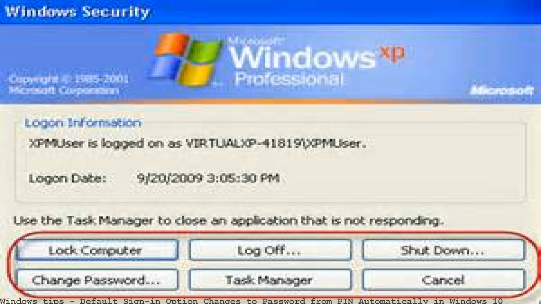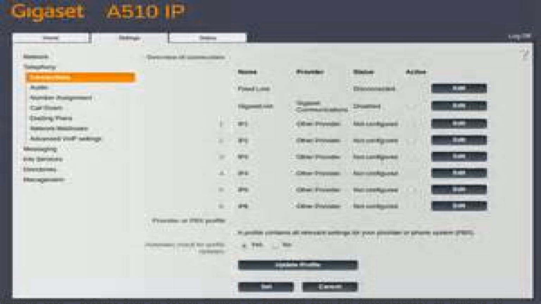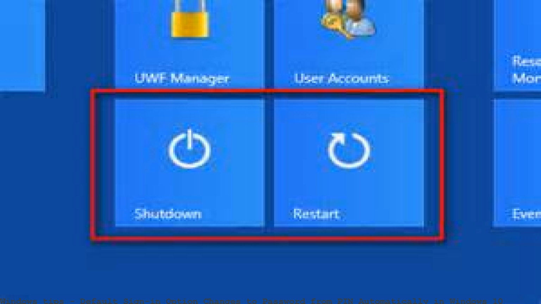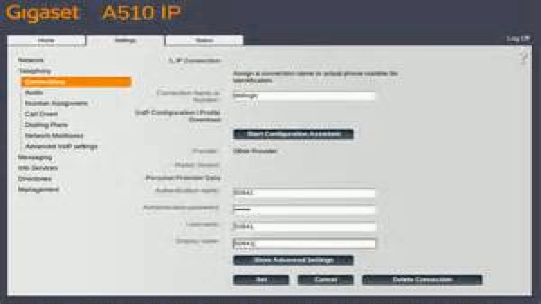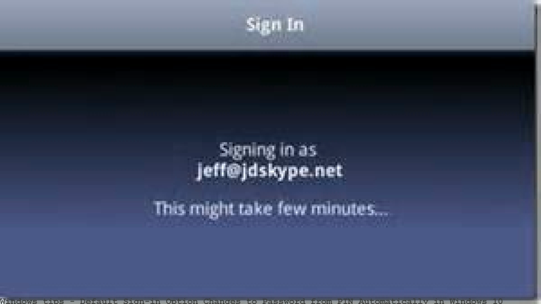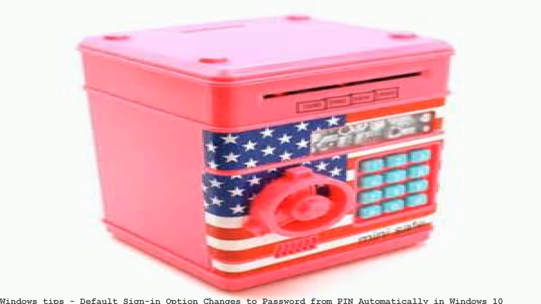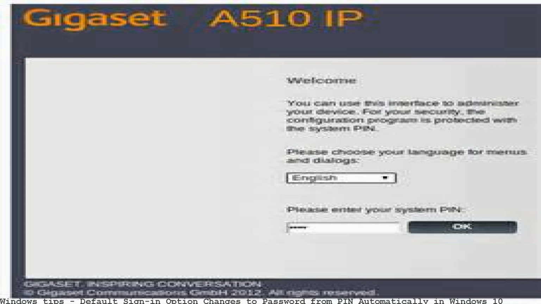The article illustrates how to change sign-in options including PIN, user password and picture on Windows 10. I have added a PIN as a sign-in option in a new Windows 8.1 PC. Despite this, the default sign-in option is always the password, not the PIN. When I did this with a password, PIN or picture password to log in, Windows 10 sign-in options change to password.